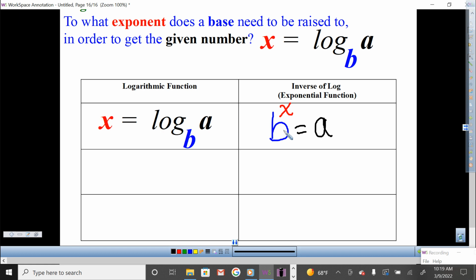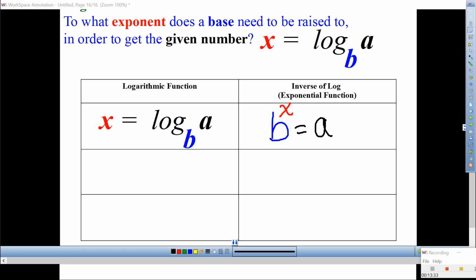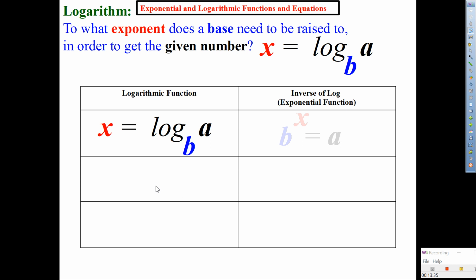Okay? All right. So now that we did the basic, let's add some numbers to this. Here we go. Copy this one underneath that. X equals log 2 to get 64. So I'll give you a head start and see if you can rewrite that one as an exponential function.